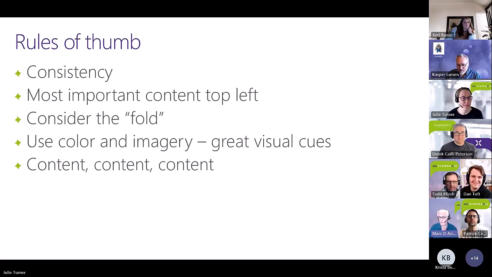Use color and imagery. Visual cues are a very powerful thing that we often don't even pay attention to. We see things out of the corner of our eye and we say, oh, this is that page with the yellow stuff on it. We don't really think it out loud, but that's sort of how our brains work. So, there's a square on the right, I know I'm in the right place, or there's a yellow thing. So make sure that you use color and imagery in those ways.